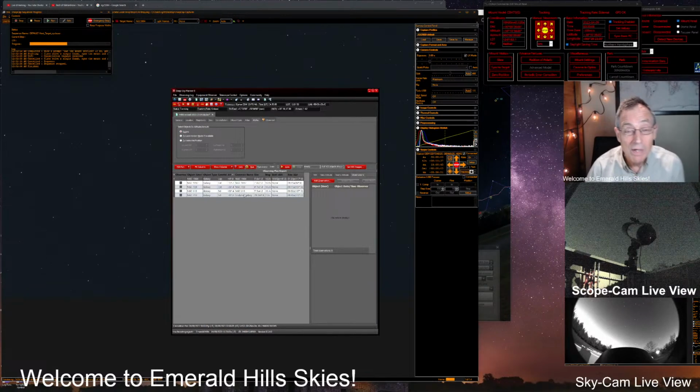I think it seems like we've observed Sculptor Galaxy before. I'll have to go back and see if we've observed that under a different name. Maybe it has something besides 253. And if we've got an observation of that, we'll count that. In this list, it shows we haven't observed it yet, though. Depending on what we find on NGC 253, there are 4 objects remaining. So just 1% left of the Herschel list.